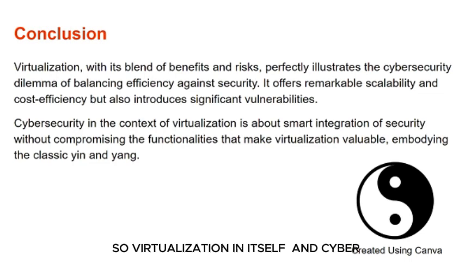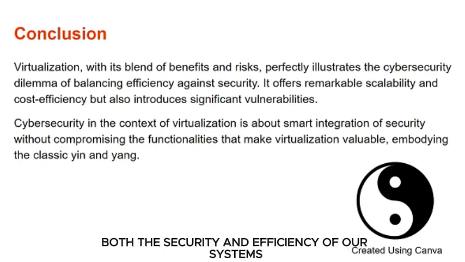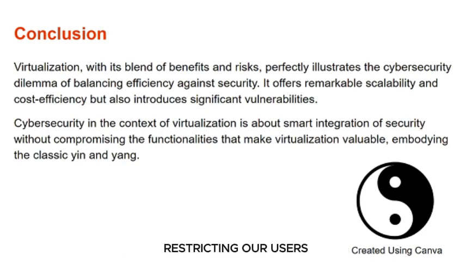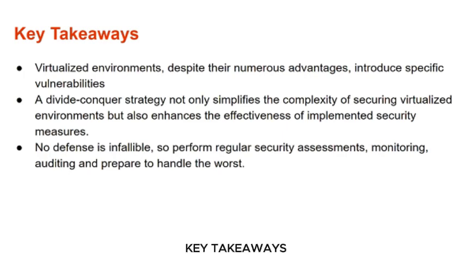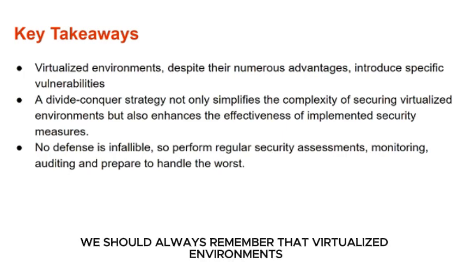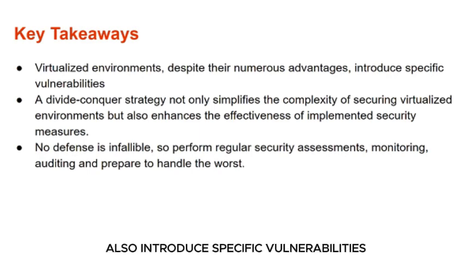So virtualization and security extension is trying to balance both the security and efficiency of our systems, trying to secure it without necessarily restricting our users from being able to have a comfortable time using our systems. Key takeaways are that we should always remember that virtualized environments, despite their numerous advantages, also introduce specific vulnerabilities that might not otherwise exist. Also, the divide and conquer strategy helps us to simplify the complexity of securing virtualized environments and also the effectiveness of implementing it. So it helps us to find it easier to implement, and this also makes it more effective.